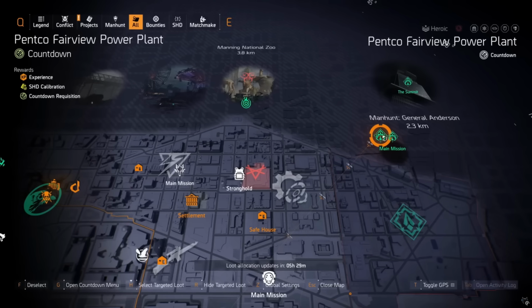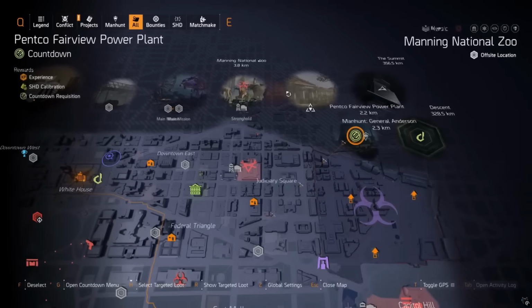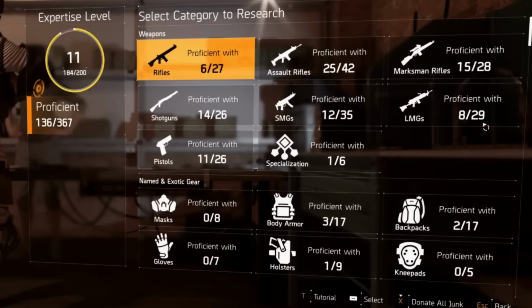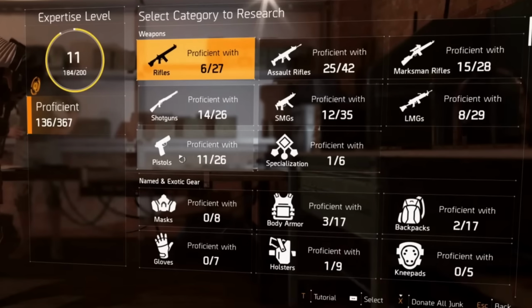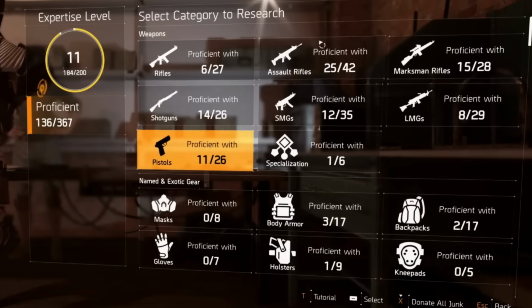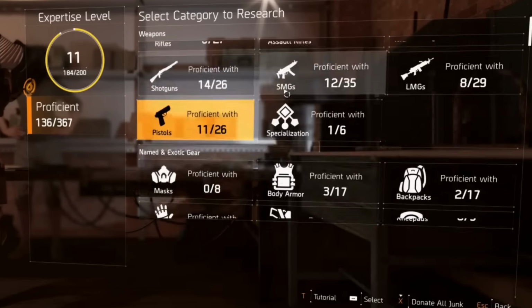So you can go to select targeted loot, then you can select each weapon type. Now, what I recommend is just selecting one, and then once you get a lot of them done, then go to the next one, then the next one. That's what I kind of did to get my initial chunk. So you could just play Countdown, do pistols, and when you get a lot of these proficient, then you could stop, right? And then you could just do that with every single weapon. And as you get that big initial chunk, you'll be there.